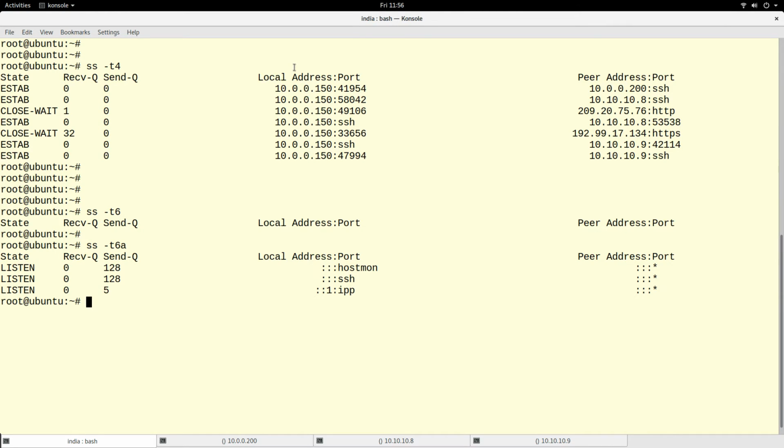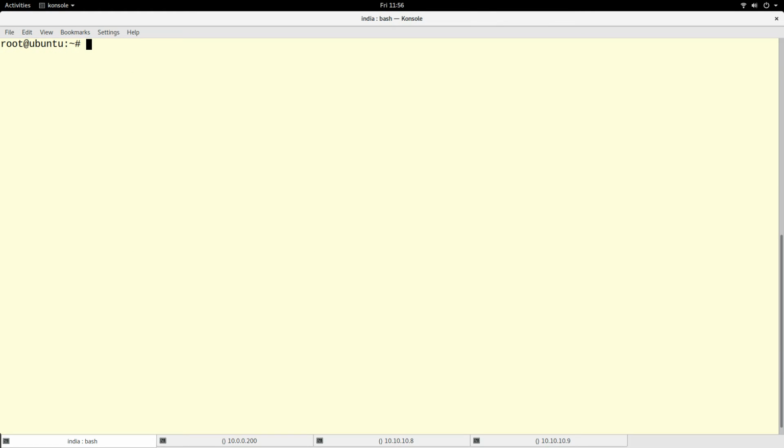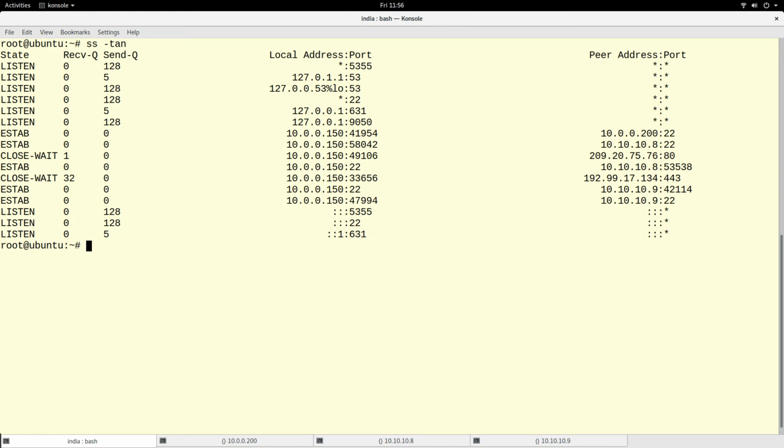So let me quickly introduce you to one other option, which is the N option. The N option allows you to, so for example, I run ss -tan.